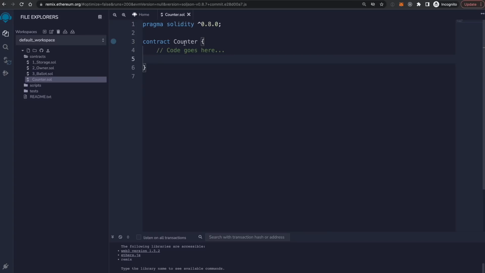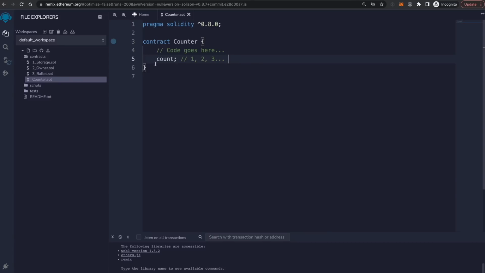So this counter contract, what does it do? Well, it's basically just going to store a count on the blockchain, and we're going to let a user change that count by 1. So for example, we're going to have this variable called count here. And this variable value could be 1, 2, 3, et cetera, and we're going to let the user set this value and make it go up and down.